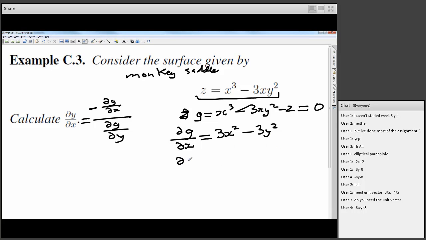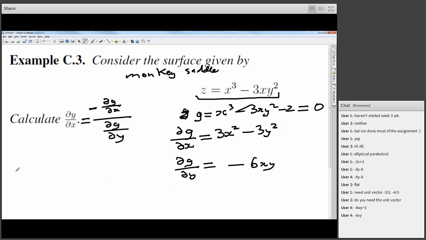The next partial derivative, with respect to y, is this one here. What's that equal to? So again, hopefully getting you to stop watching and have a go on your own piece of paper. What do you reckon the partial derivative of g, as we define it, with respect to y is equal to? Yep, minus 6xy sounds pretty good to me.